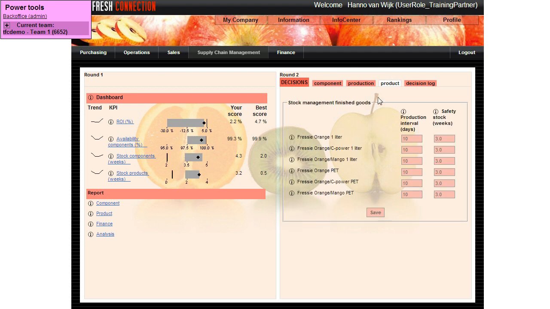Over here you'll see stock management of finished goods, so you'll have inbound and outbound control, making the supply chain role very important. Over here, once again, all the reports that you would have, all the information that you require, and over here you can change your little KPIs and dashboards. Decision log over here, again, very important.